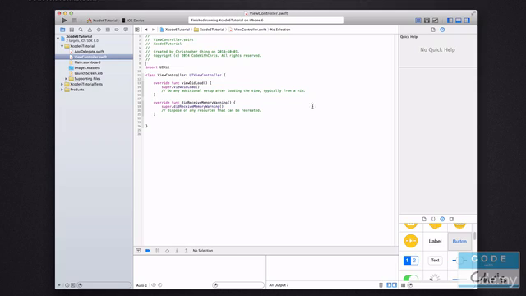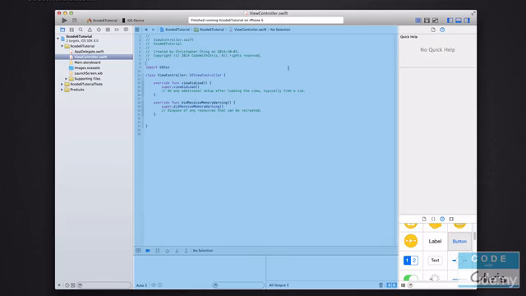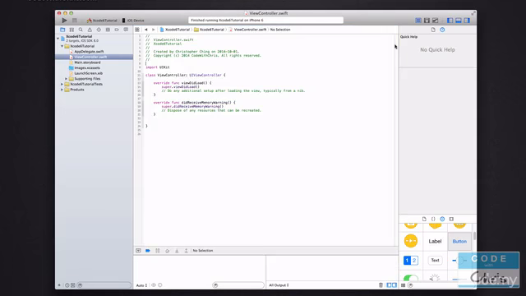So at its core, that's pretty much what Xcode is, split into right here, the file navigator. In the middle, you have your code editor area. And in the right hand side, you have the inspector pane or inspector area. On the bottom here, you have the debug area. And at the top here, you have your status bar. And that's kind of remained the core of Xcode for the last few iterations.